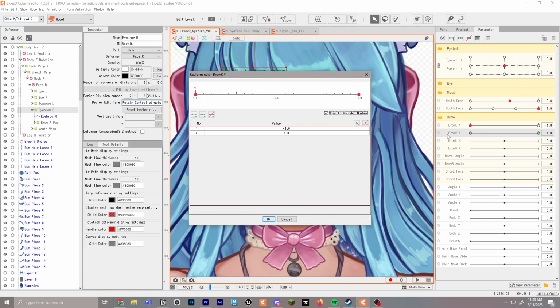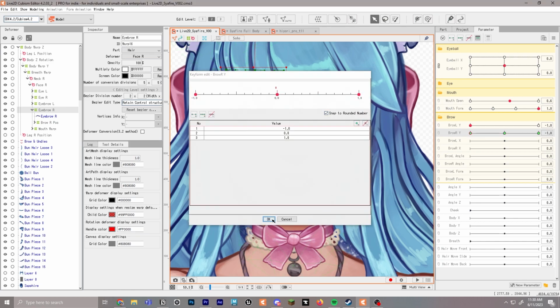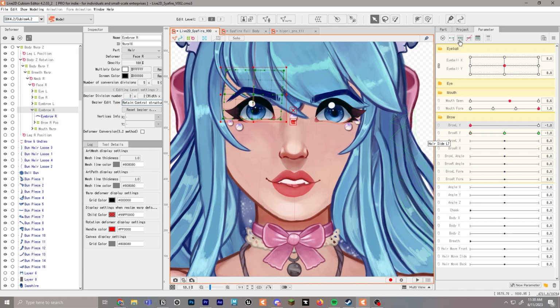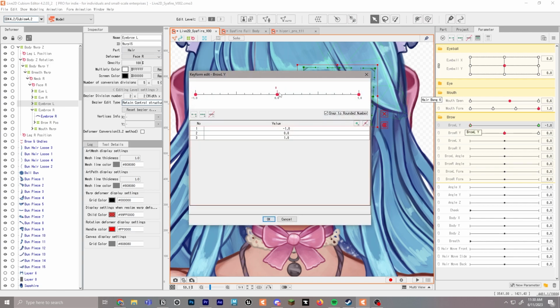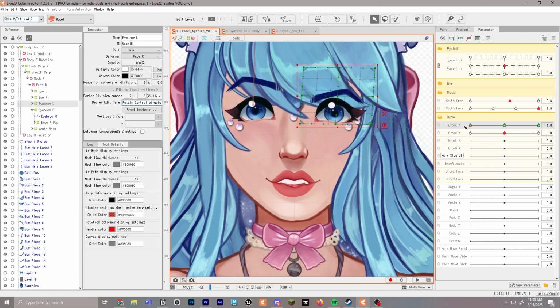And we do want a neutral position, so I'm actually going to open this and go in and add another point. So again, you could have started with adding the 3, but sometimes we forget and we make mistakes, and that's totally okay, and then you can fix it in an alternative way. So let's go to eyebrow L, and I'm going to do the same thing. I want to add the 3rd point, so let's go ahead and click that after we had double clicked the white space. Now they both have their mid positions and their active positions.